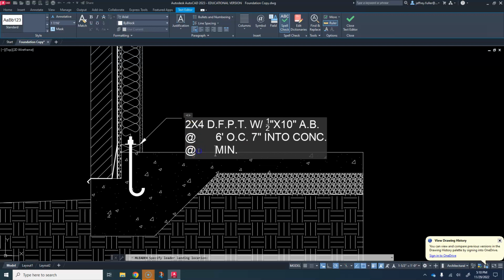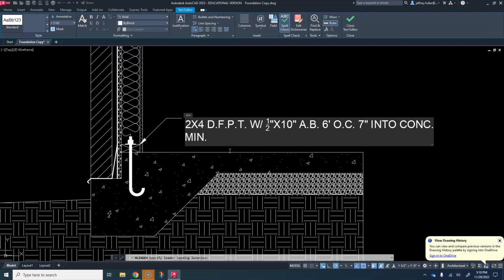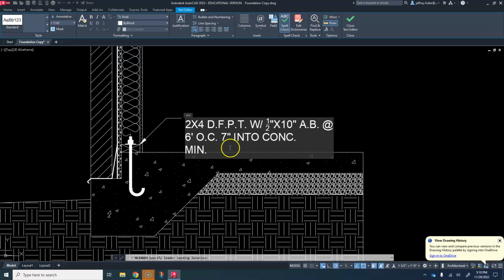And this is something that I hated that AutoCAD does. We got to get rid of that space there. Now I still need that at symbol. Okay, I might have to place it up here on the previous line. At space down. There we go. Okay, at 6 inch on center, 7 inches into concrete, minimum.